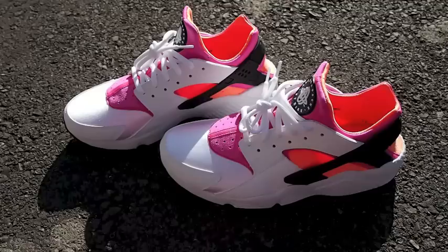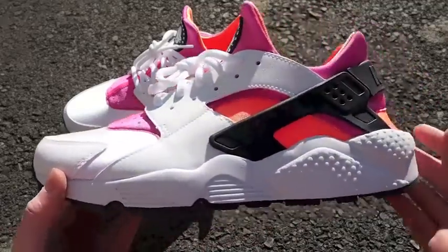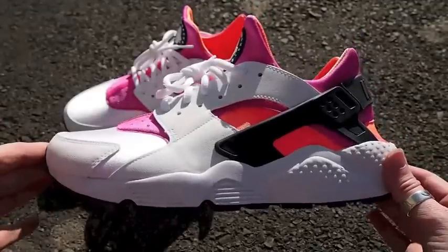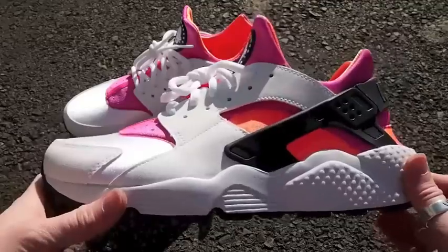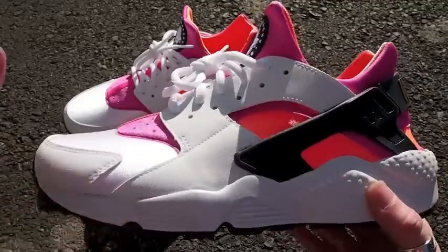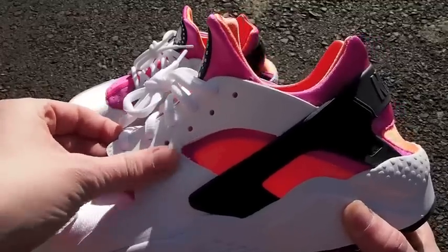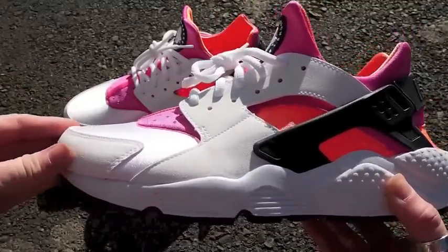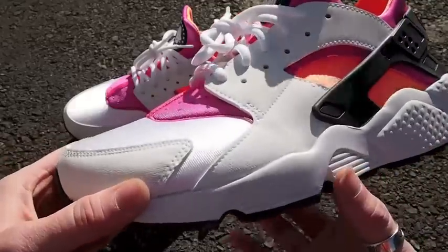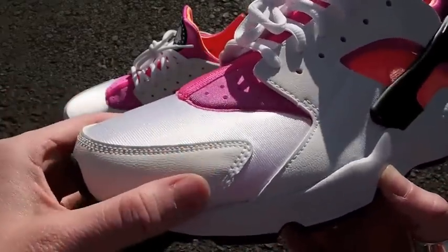Just want to talk to you about these women's huaraches. Just a quick review. These are awesome shoes. First pair of huaraches, super lightweight, super comfortable, and I was quite impressed by the materials used. This is actually quite soft and nice. It doesn't have that cardboard-like feel from other leathery type shoes these days. This is probably not real leather, but it's really nice anyway.